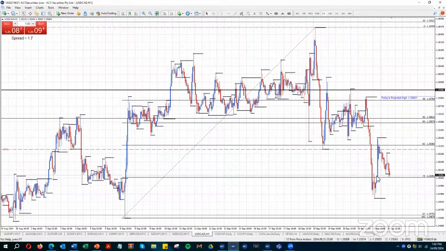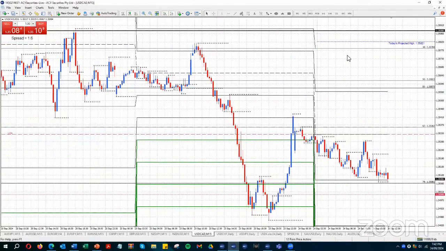And today we had an imbalance form there on the 1-hour chart yesterday, which we've come back to fill. And we're straight back to the 79% level. So if I wanted to trade this pair, I'd watch that 79% level of this month's range down to the figure. So 135.06 to 135.00.